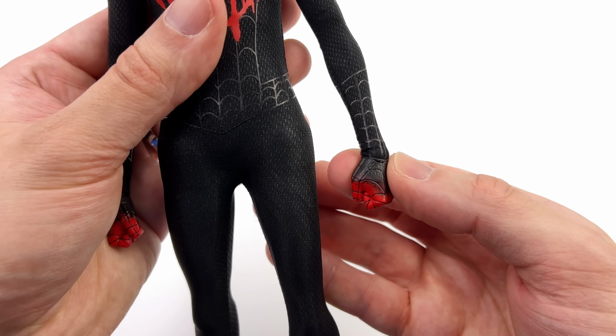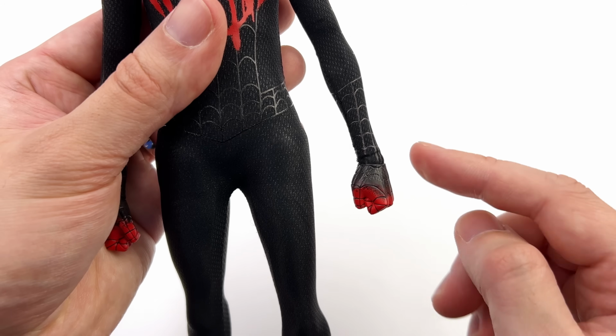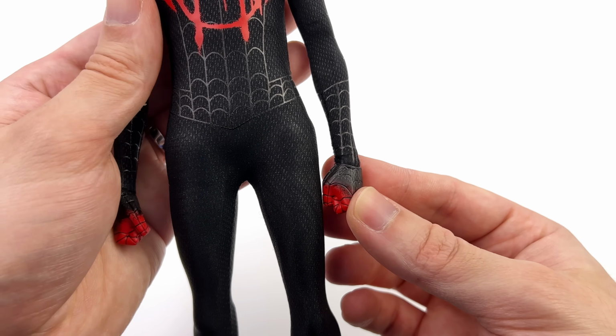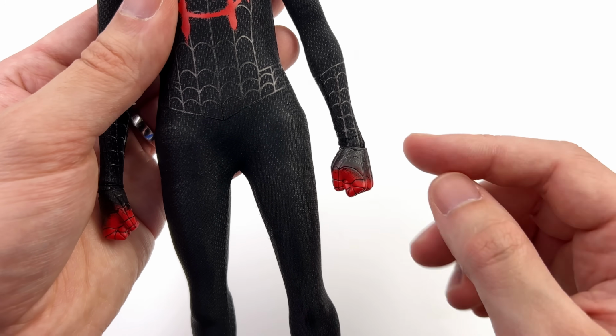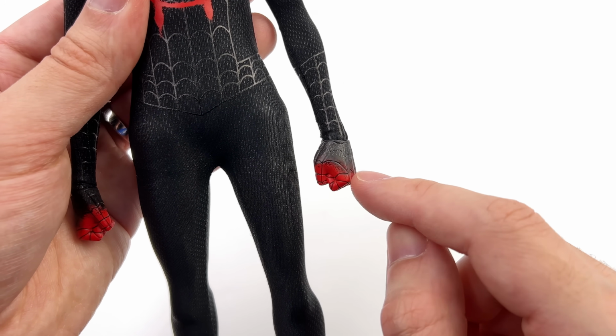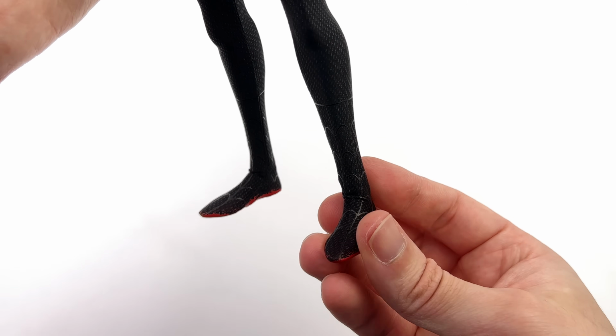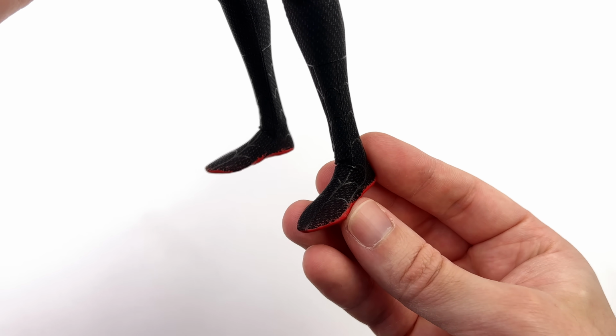Now, coming down to the hands, they are a little bit lighter than the main suit. But to be totally honest, it doesn't really bug me. You can see a nice feathering to the red as it blends into the grey, and the same thing can be said all the way down here for the feet.